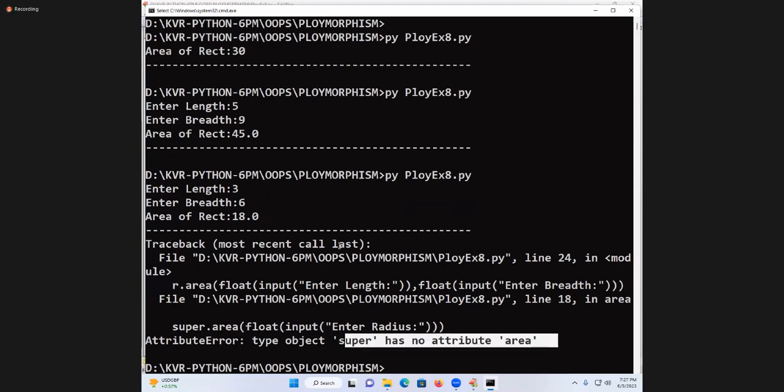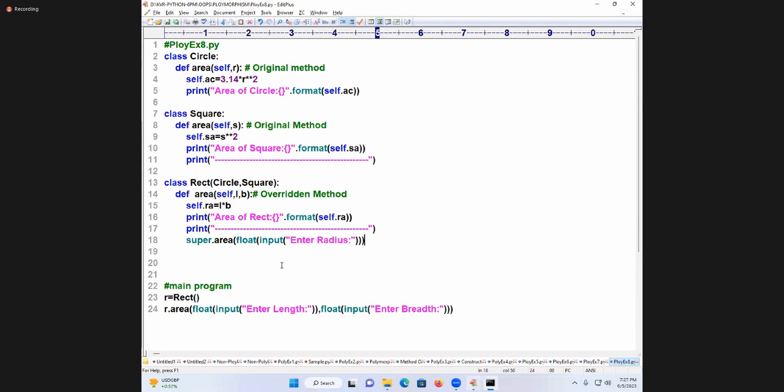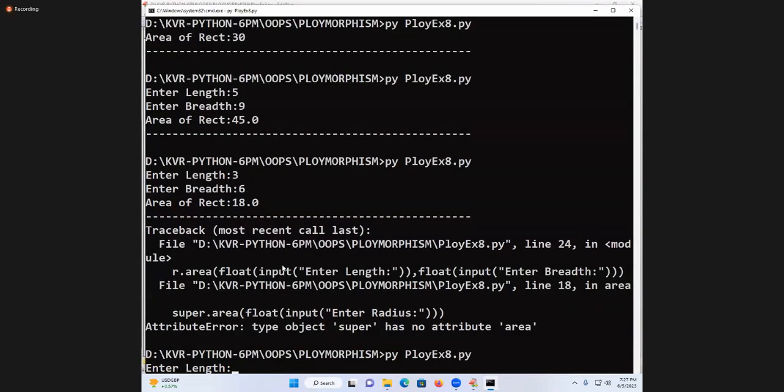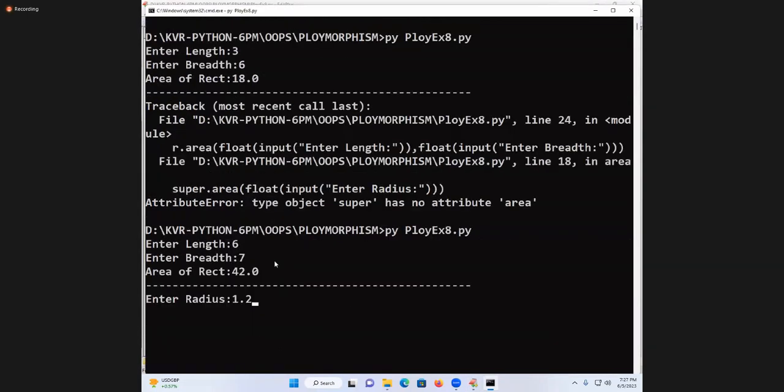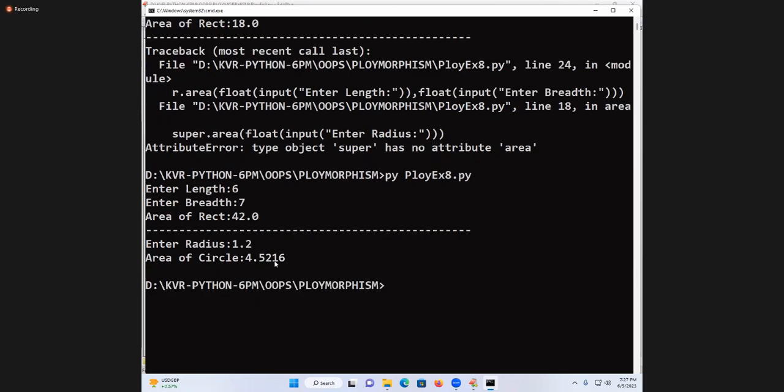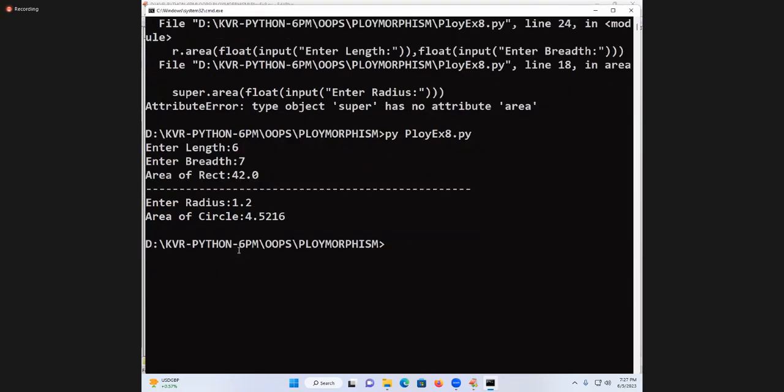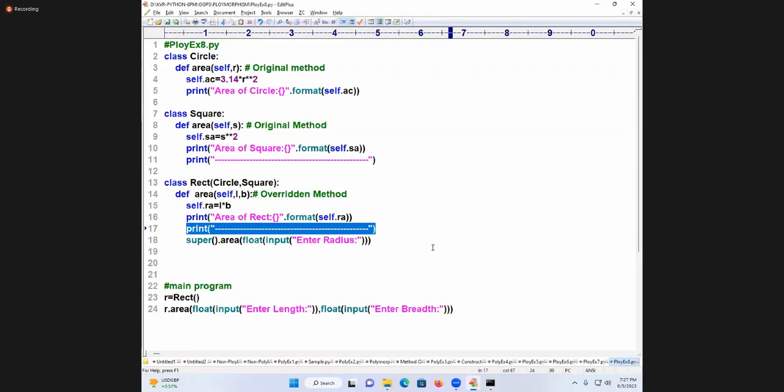Super of, what happens? To the point, radius 6 and 7 is 1.2. Got the answer. Now I want to call one more type of area. Which area? Square area I want. How do you do it?